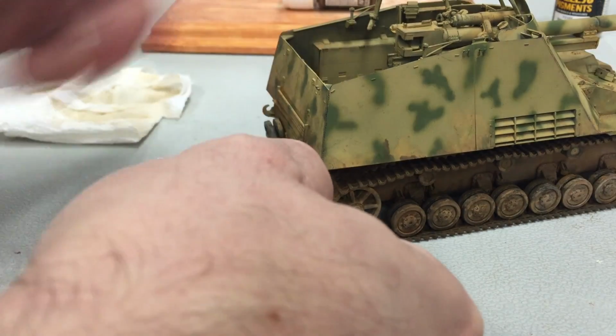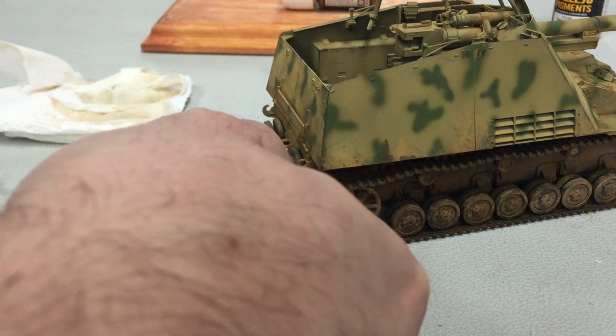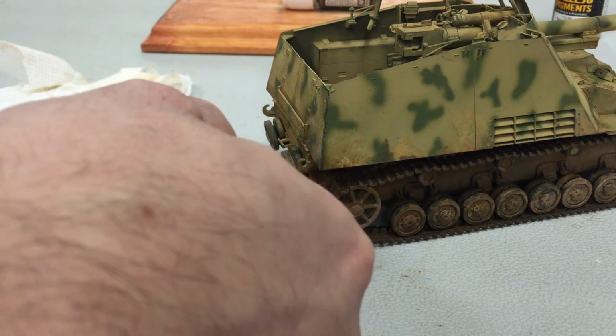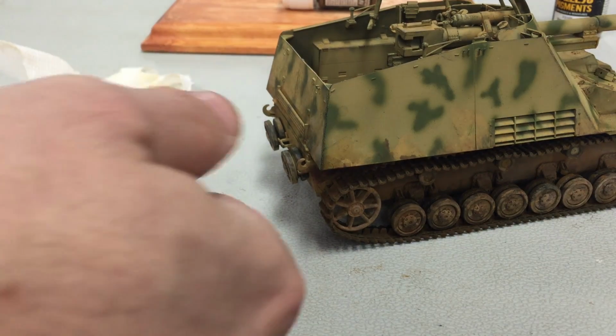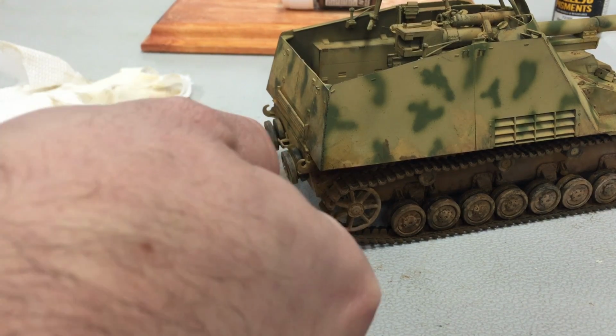And then you can even do partially up the side here where the tracks would have kicked up some. Not super heavy right there. And if you want it to be a little thicker, just put a little extra of the pigment into the alcohol mixture.